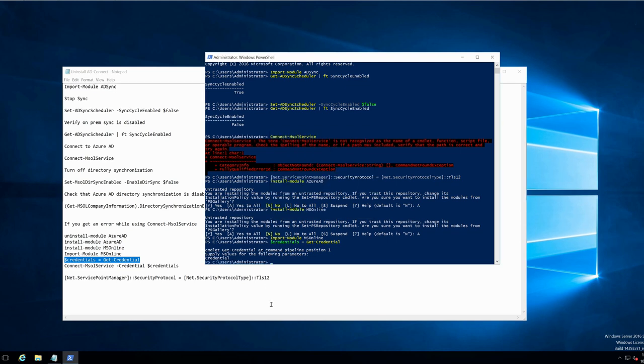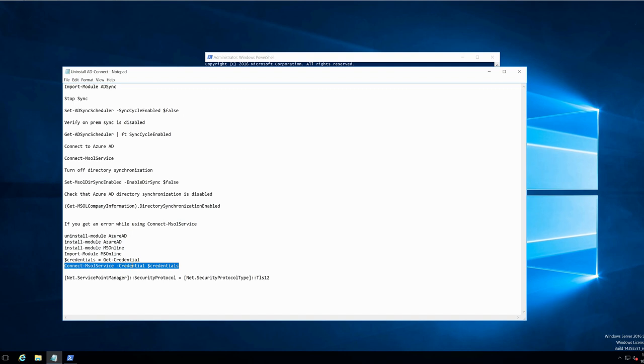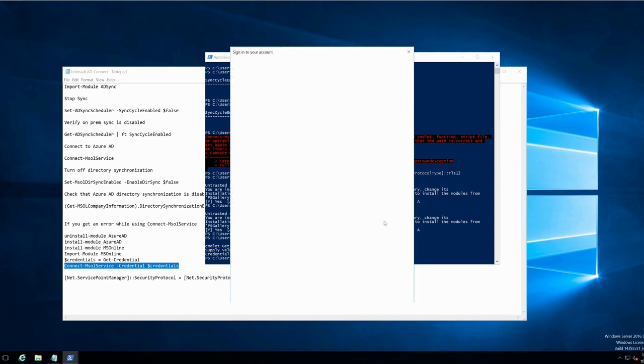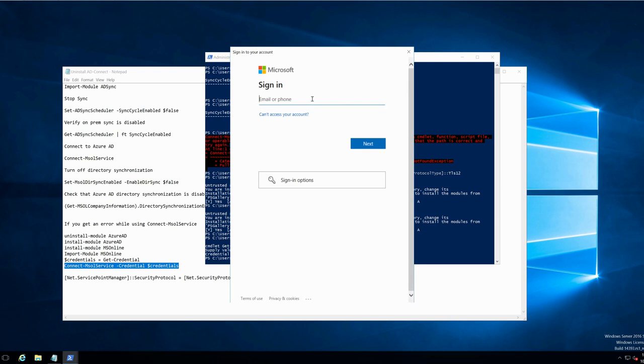Once my credentials are saved, I shall connect using the same credentials. And now, as you can see, I'm not getting the error anymore. Let's log in.